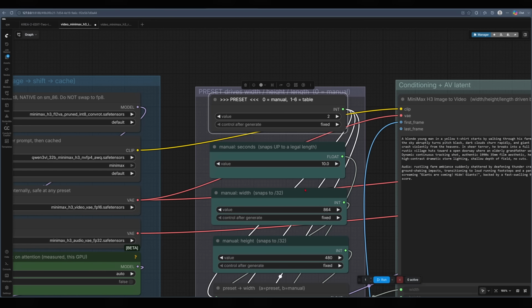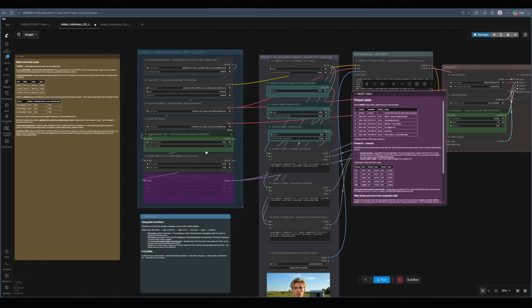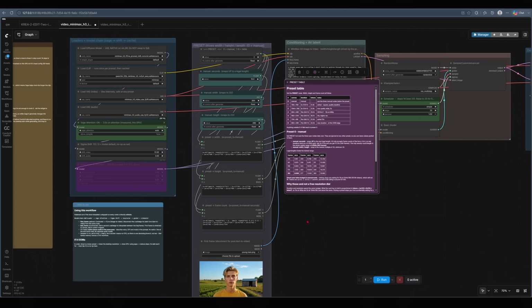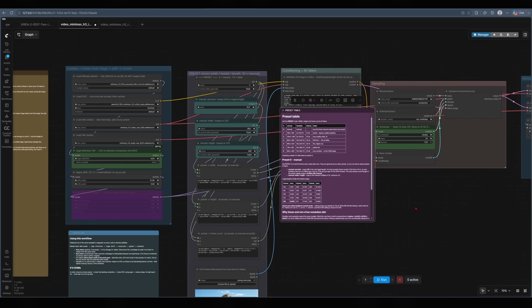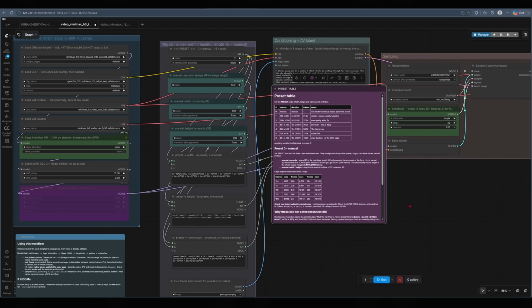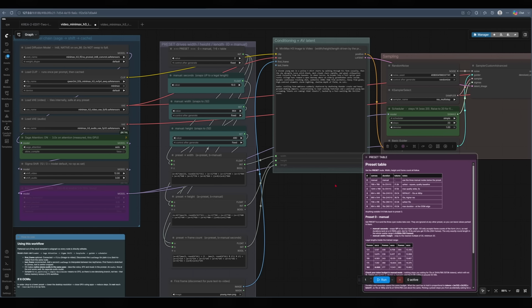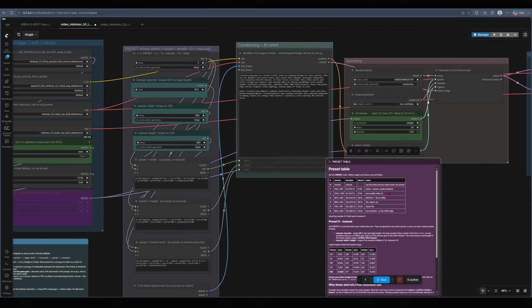Second idea, the model runs through a patch chain, and the order matters. It goes loader into Sage Attention, into Sigma Shift, into EasyCache, and then out to both the scheduler and the guider. Each of those nodes takes a model in and hands a modified model out. The scheduler reads model sampling, so it has to sit after Sigma Shift, and both the scheduler and the guider need to be fed from the same end of that chain. Worth mentioning the stock ComfyUI template wires the raw model straight into the scheduler. This one doesn't, that's deliberate.